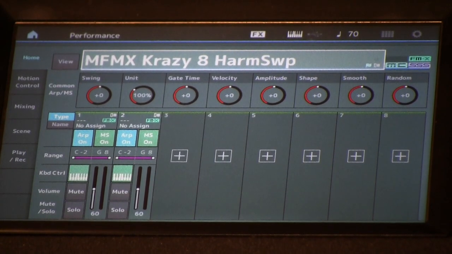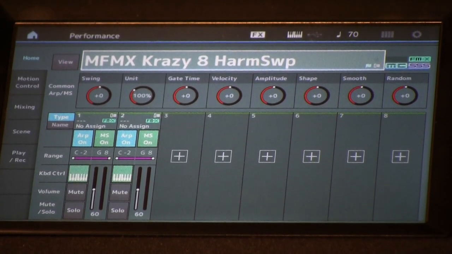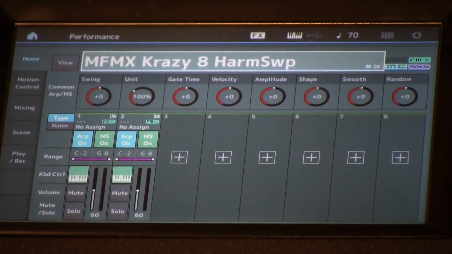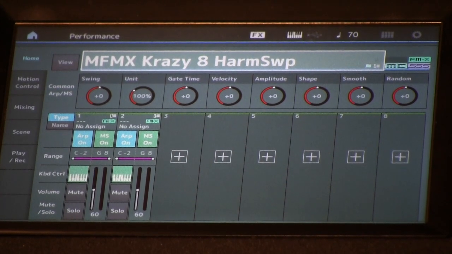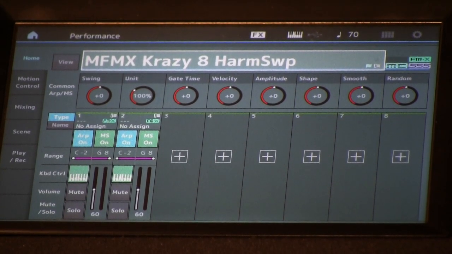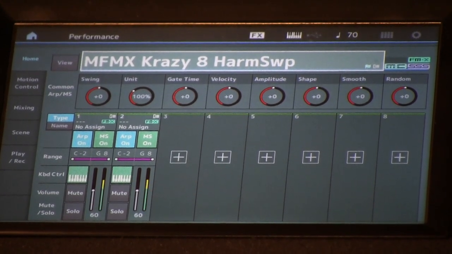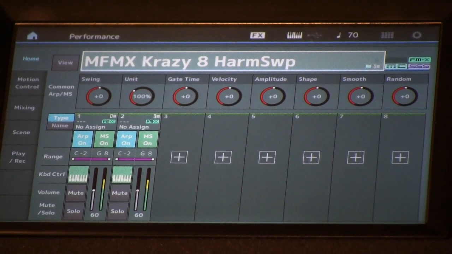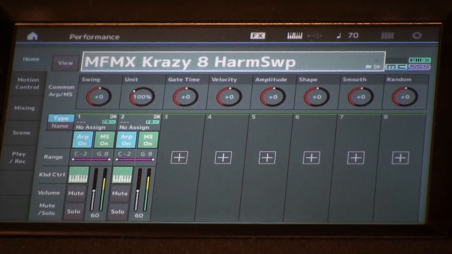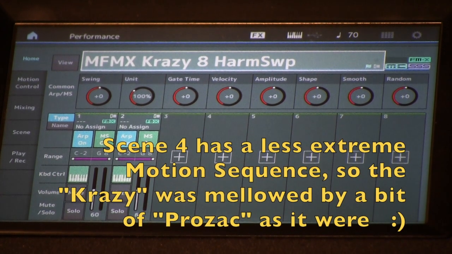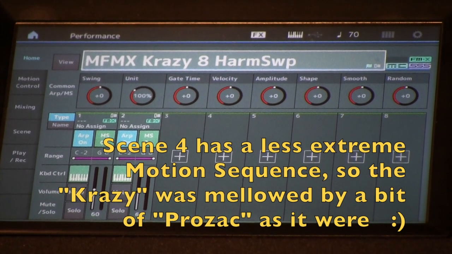Now you can hear in that one I've got some continuous pitch mod going on, so it gives that zip zip sound like you heard in our initial discussion of our SynthSwp voice. Here's scene 4. Now use that sequence to really mellow out the effect.